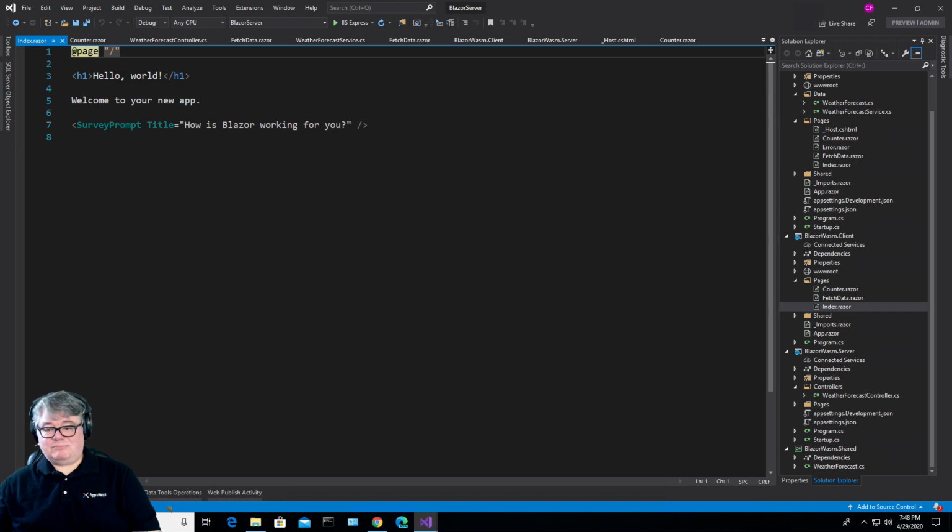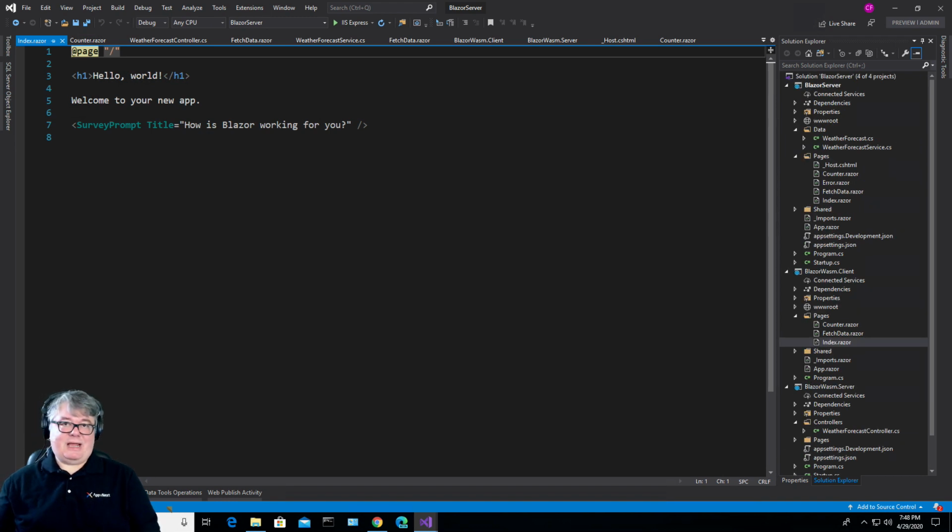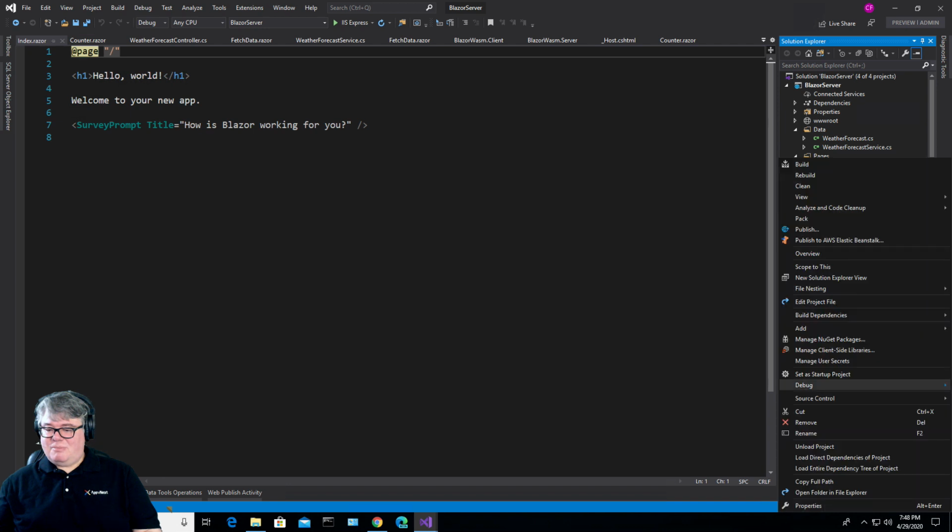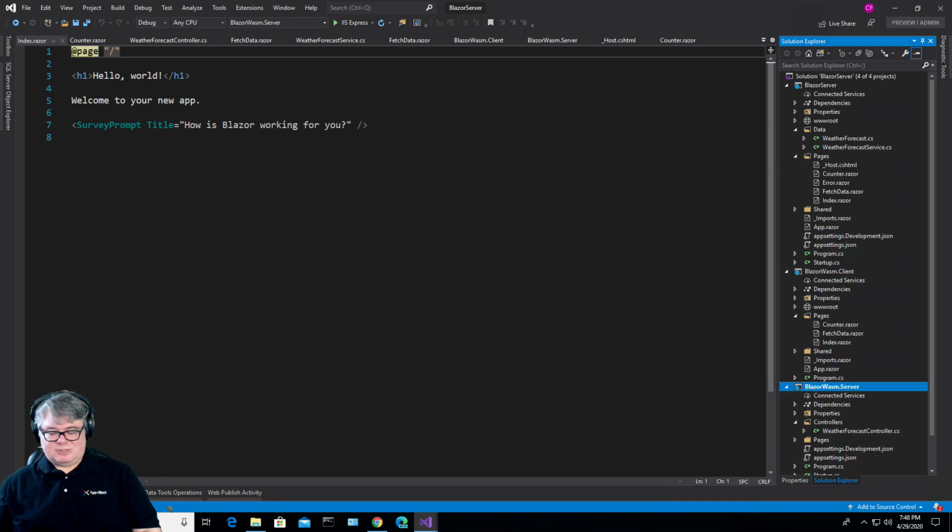Otherwise, you can set up a completely separate API server, or maybe you already have one, and you can just call that from your client. So let's modify this, and we'll set the Blazor WASM server project to be our startup project now. We'll run this. Now that's going to send the WebAssembly app into the browser where it's going to run. And let's just see what happens here.